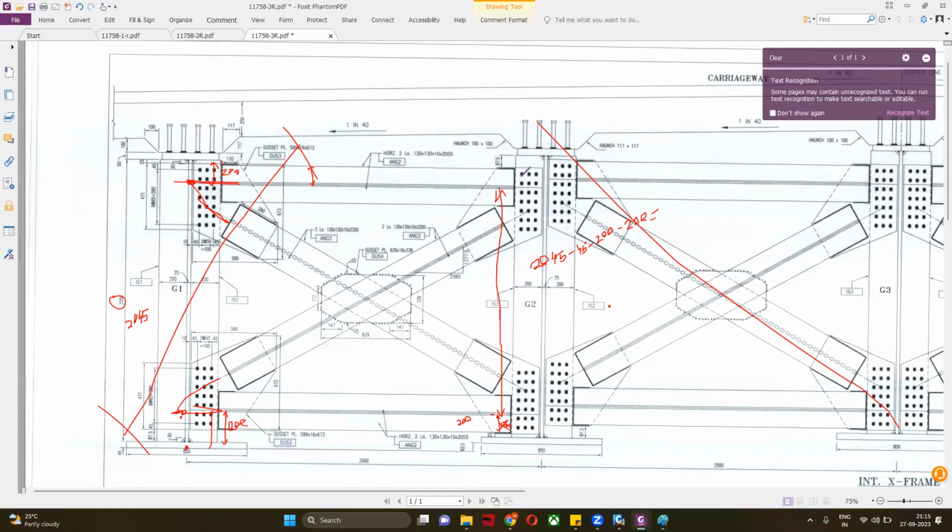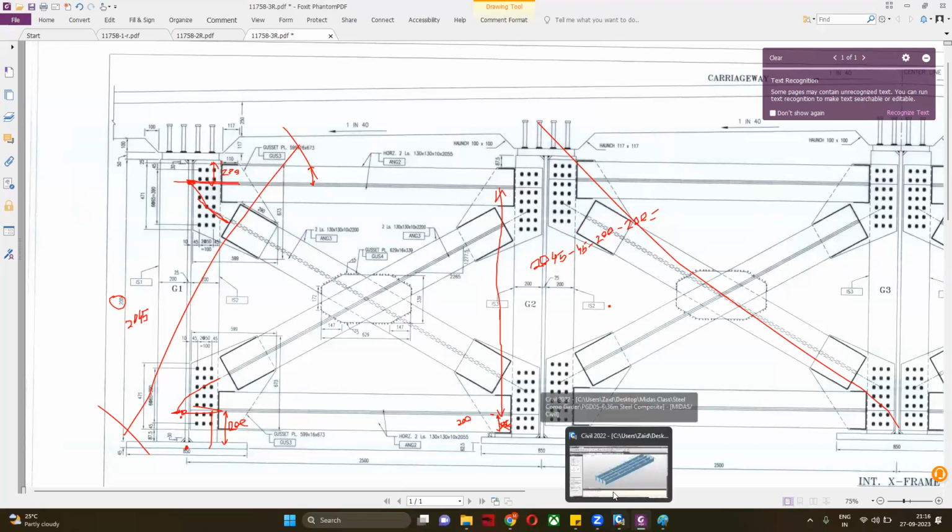And another thing, in the design, my effective length is also going to be reduced. In design, we need to provide the effective length of the girder, so I will consider it according to these bracings. That is also one good point. If you want to reduce the effective length of the girder, we always try to provide bracing. Otherwise, you cannot reduce the effective length for design purposes. So all these points need to be considered in steel design. That's why we are considering them directly in modeling, and we can design bracing directly through the model also.